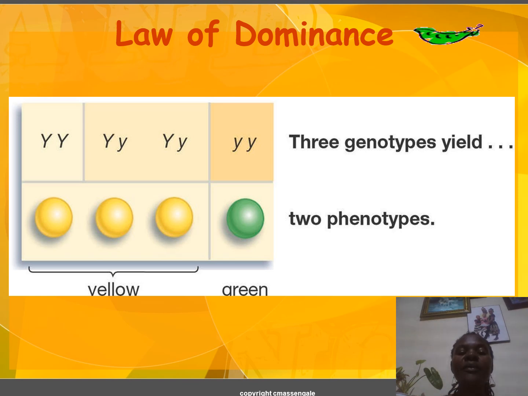So just as the Punnett square tried to show us, the heterozygous is capital Y, small y. Capital Y stands for the yellow color, which is dominant over the green color. So in this case, the homozygous recessive will only be expressed when all the alleles for the recessive are present. It will show green color. But in the case where we have the dominant allele for the yellow, because the yellow color was dominant over green, the phenotype which will show there is yellow.